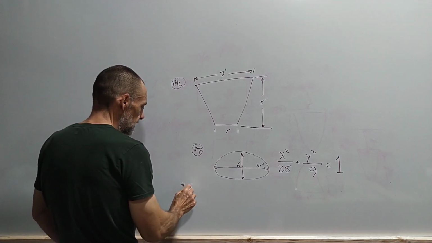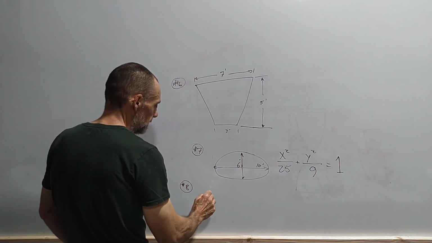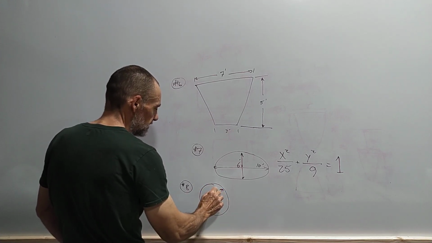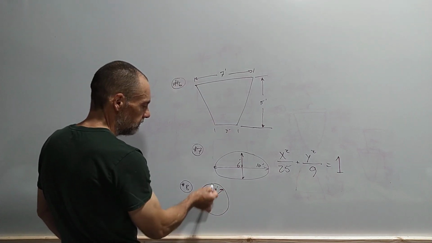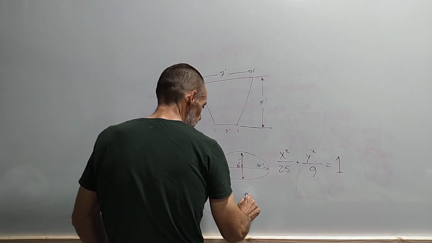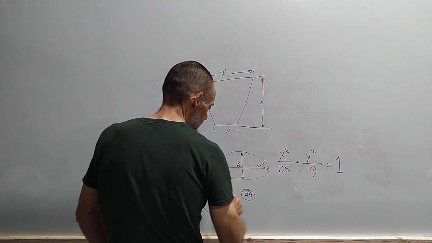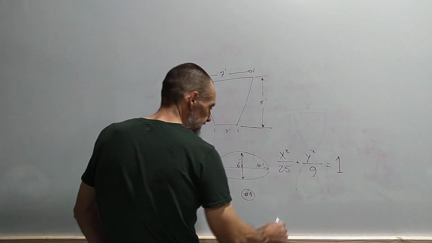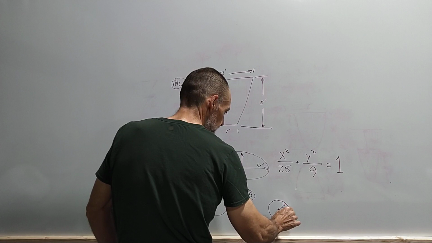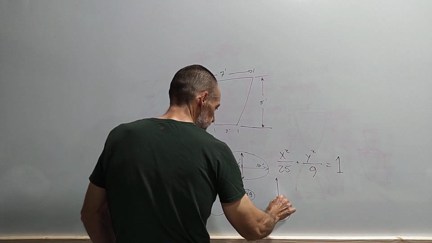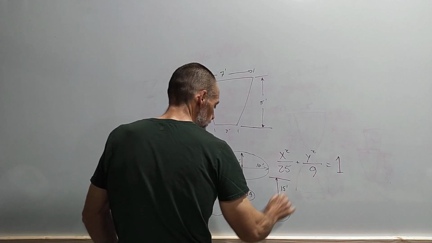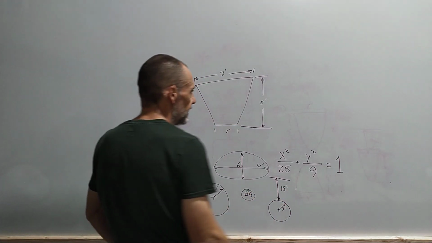Number 8, we could take a perfectly round tank, okay? So we have a circular tank. Let's let the radius be 4 feet, okay? We want the pressure on the end of this one. And then we could take this tank for number 9, and we could use it as a plate, okay? We can say that this is a plate with a radius here of 3 feet, and let's say the top of the plate is 15 feet underwater, okay? So that would be number 9.